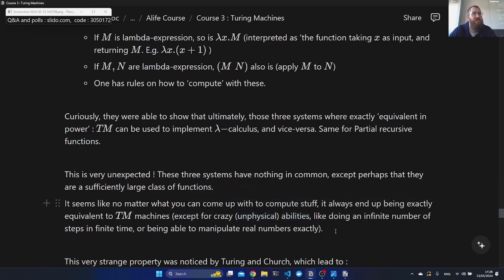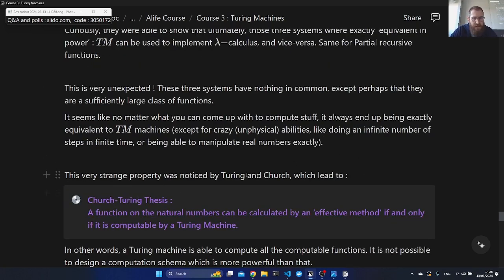Okay, what is reasonable physically to be able to construct as a machine cannot be more powerful than a Turing machine. Okay, so this kind of idea is called the Church-Turing thesis, and it's super important.